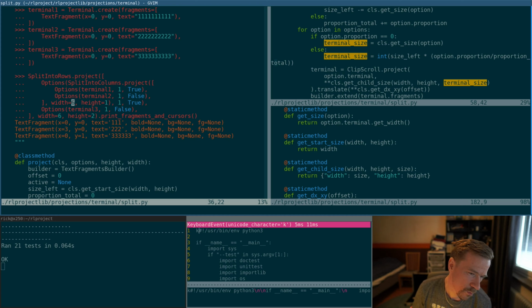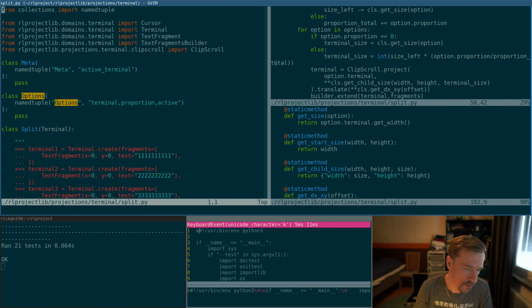So that's when I had the realization that this option structure, we can have a look at it. It has a terminal, a proportion, and whether it's active or not, meaning if that particular pane will get keyboard events and stuff. But the terminal here needs to be rendered already with a specific size and everything.